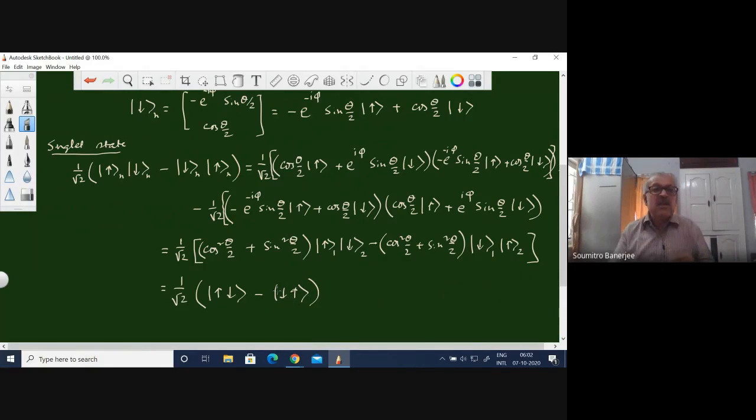Now, notice that we had started with the singlet state. In the end, for any arbitrary direction, its form is exactly the same as what we observed in the z direction. This essentially leads to the conclusion that the singlet state is basis independent. Whichever direction you might look from, the singlet state looks the same. That means the spin in the up direction, spin in the down direction remains the same, whichever direction you analyze it. Okay, so this is a very special character of the singlet state, which is the entangled state.